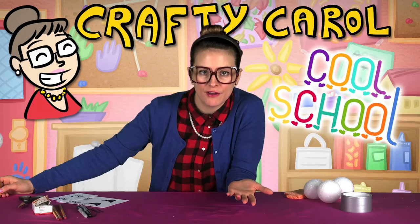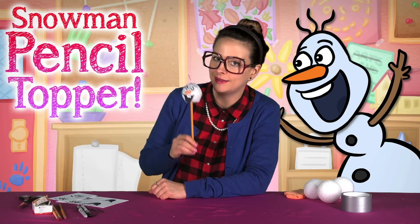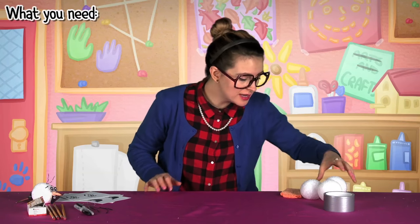I don't know if you've seen the film Frozen, but you probably have, because like a billion people have seen it already. It's a big blockbuster of the year. So let's do an Olaf-inspired craft. Snowman pencil toppers. Da-da-da!